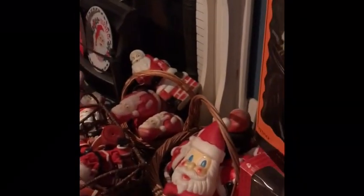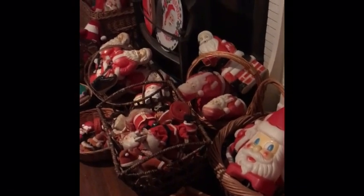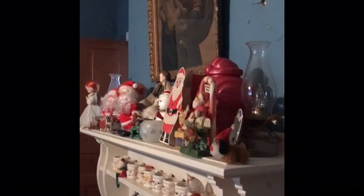Let's see. This is the living room, and this is where we've relocated the Christmas. And I have separated it by prices. So when I come back and after we get everything where we want it, I'll come back in and price, and I'll have some employees help me, and we'll get all of this priced and may move a few more things around, but we'll check them out by condition and all of that.